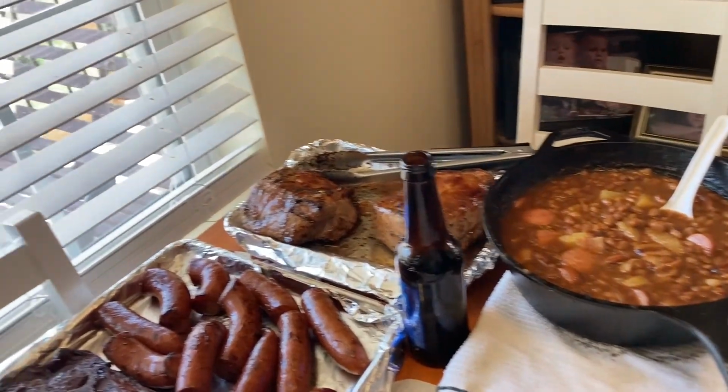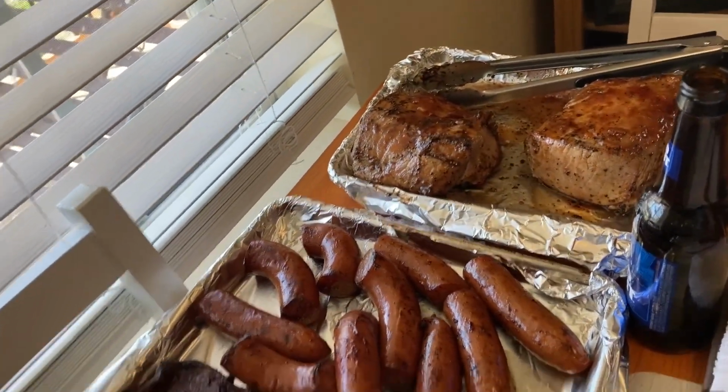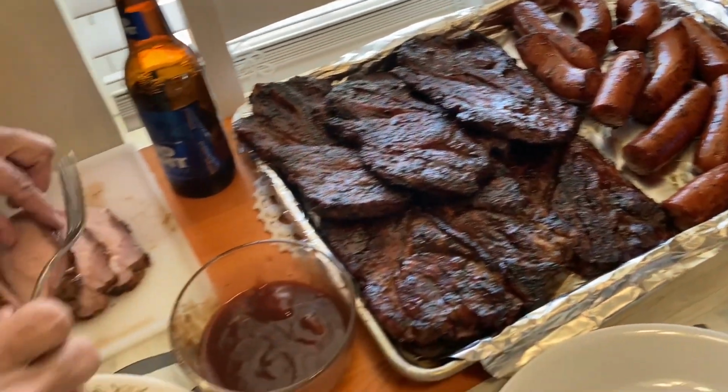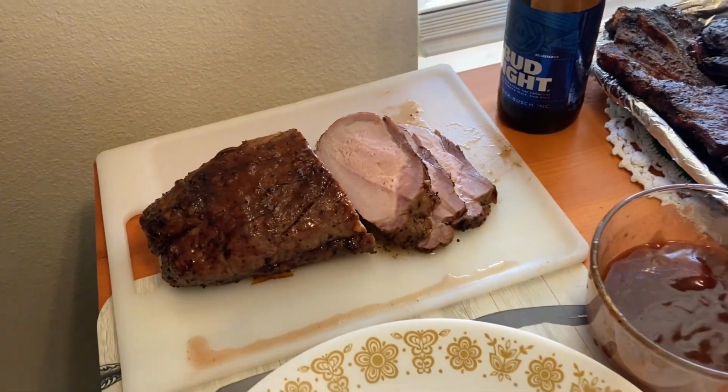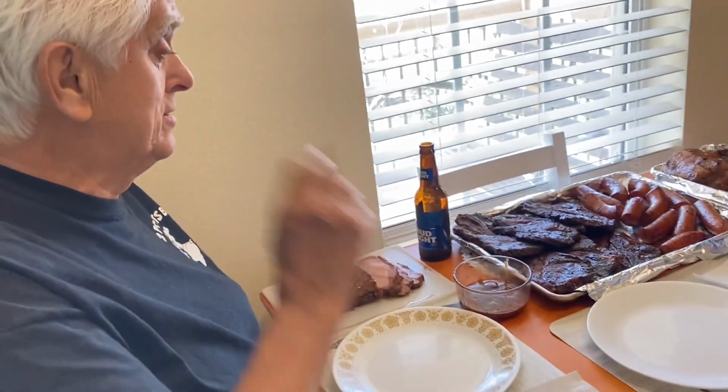All right, and then there's the baked beans. That's the pork loin. And I sliced one up here, and it's pretty moist. You can see the juice coming out of it. It really turned out quite well. So we're going to taste these for you real quick, and then we're going to be out of here.